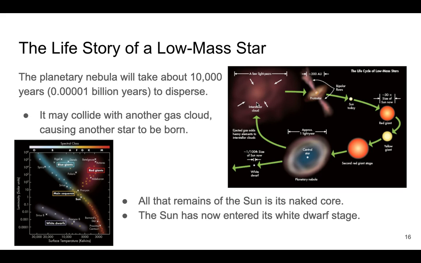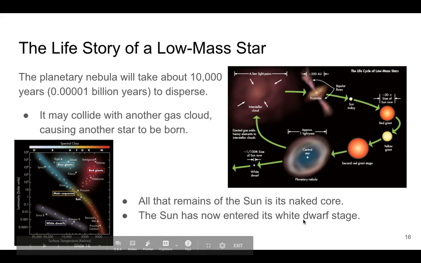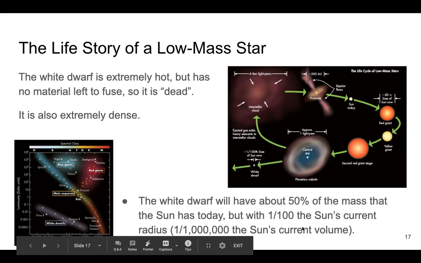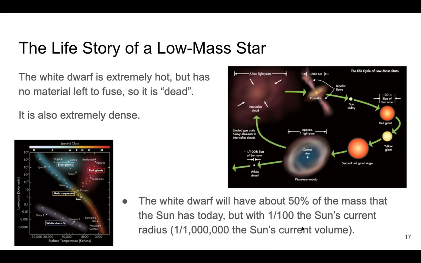So now we're going up to here. The layers have drifted out to that. At this point, the only thing that's left is what was the core of the sun. The sun's naked core, meaning it just doesn't have its outer layers anymore, is now the white dwarf. So the white dwarf is the corpse of the sun. It's not a living star because it's not doing fusion anymore. It's white because it is extremely hot. The only reason that it is extremely hot is that it was extremely hot when it was doing fusion, and it's going to take a long time for all of that heat to go away.